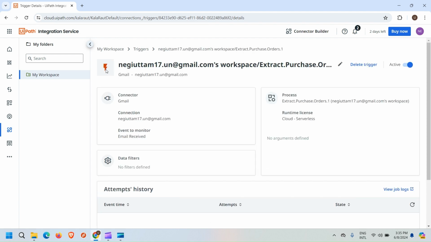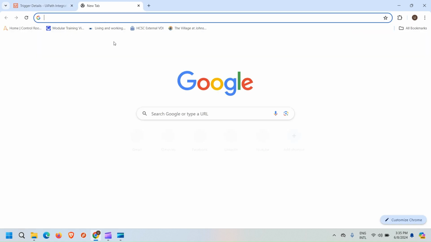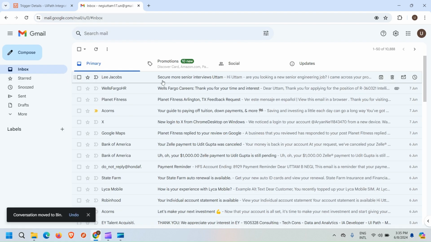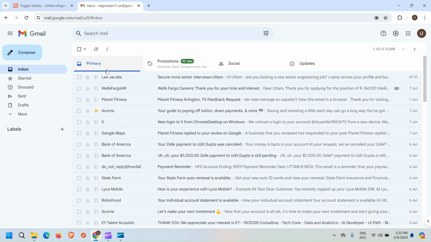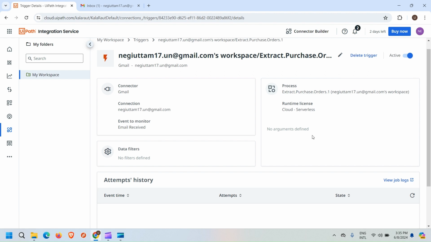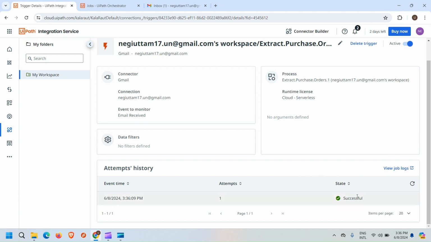Now you can see this is the event trigger, that is, event-based. I can edit it and delete it. Once I have set this trigger, let me go to my Gmail. These are the old emails. I'll send an email from a different account, and I'll see how we can run this trigger. Let me send an email, test email trigger. I send an email from my own email. So let me receive it here. I received an email. If I go back to my triggers, I can see some of the jobs. It will trigger that job, and I can see the job over here. So this job has successfully run.